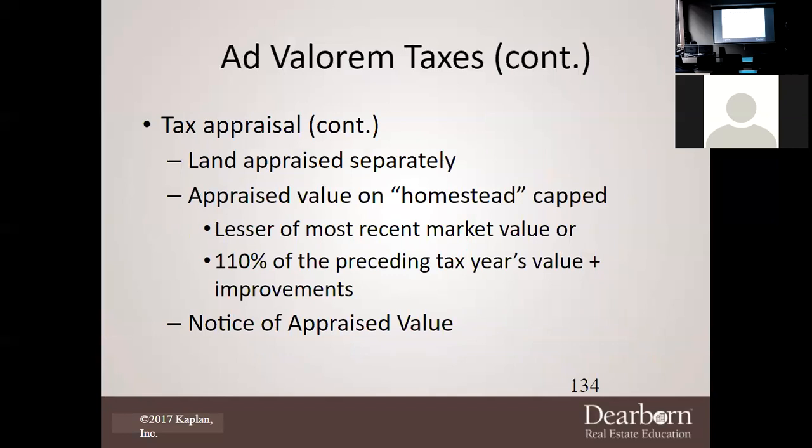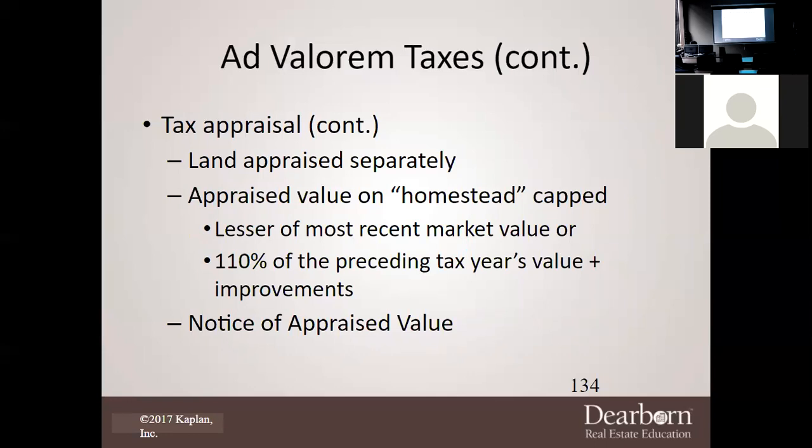Land is appraised separately. They always break down your land versus your house. That's why you always notice it's separate. And I've sometimes seen that the land may be worth more than the house. Okay, I've seen that many times, where the land may be 100,000 and the house is 40. Okay, it can happen. For my brother, it was like 300,000 and then like 75,000. Yep, the land was sold. So in that situation, you can have a big difference.